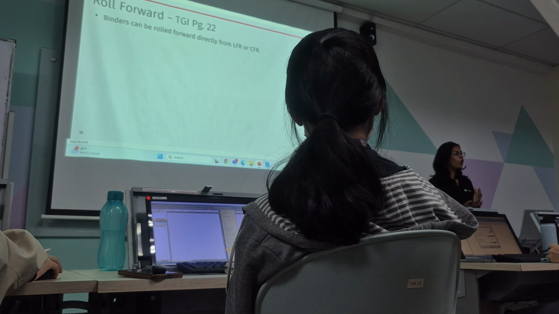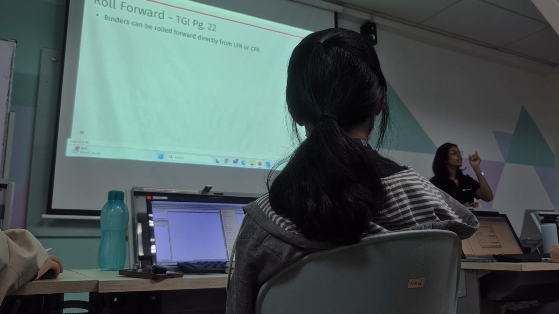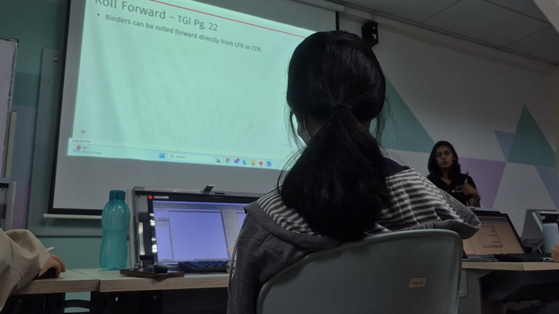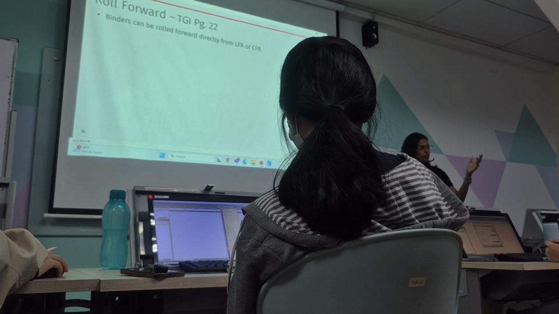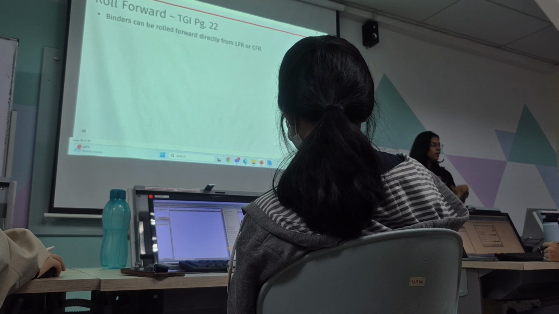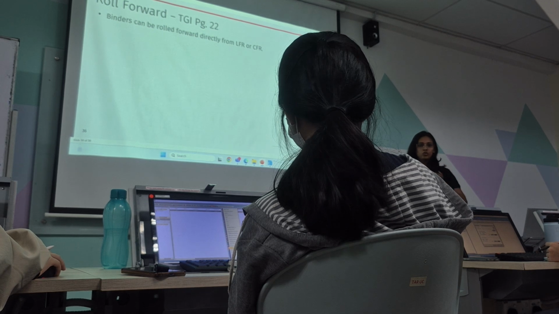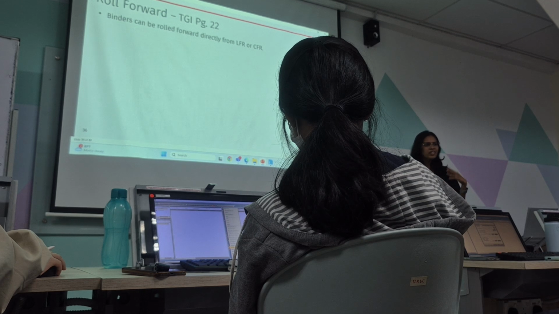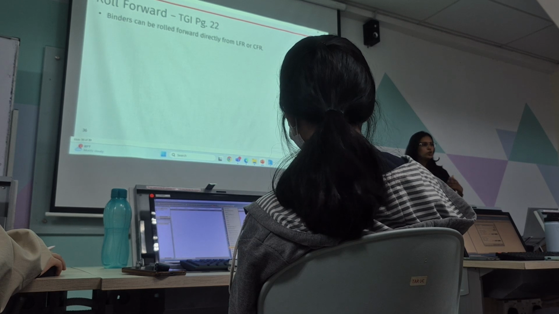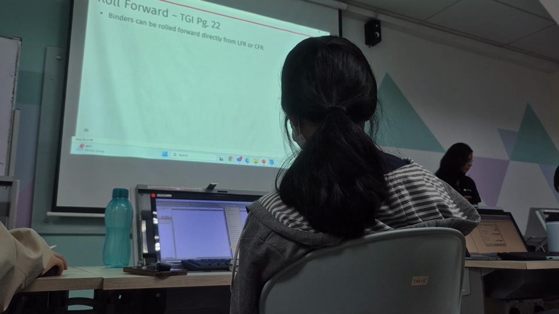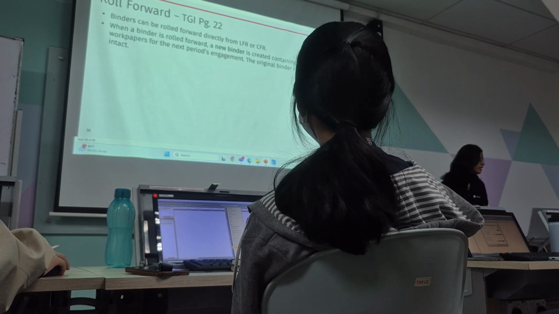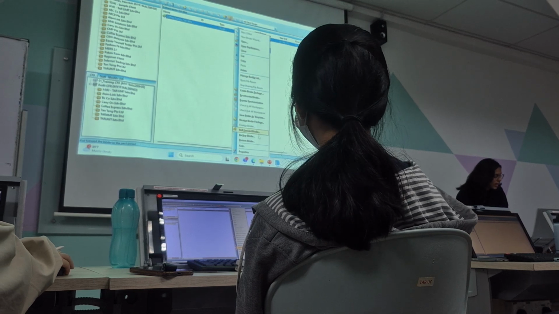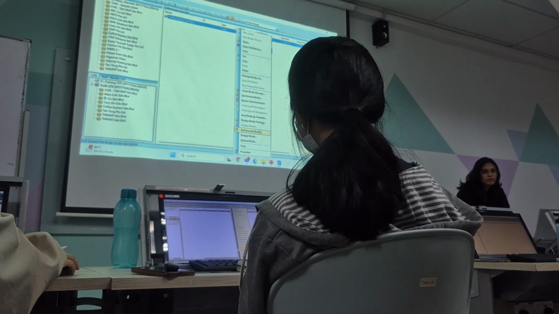But every audit will have to end when it comes to roll forward. So roll forward is also a crucial step when I step into the next year. If you're working in a small firm, then most of the time it will be the same auditors who audit the following year. But if you're coming from a very big firm, every year people will just change, because there are too many staff. Then you can roll forward the binder anytime. Roll forward is very easy. You just right click and you will find roll forward.